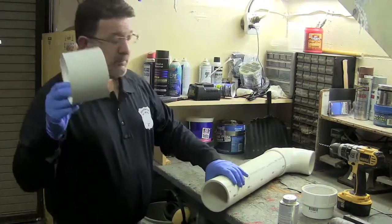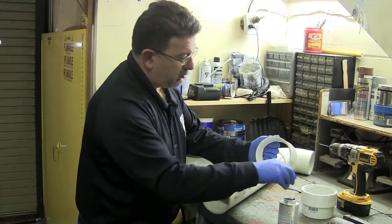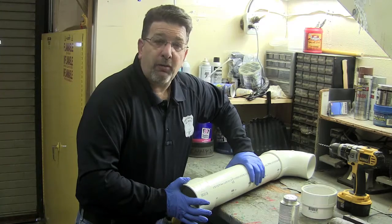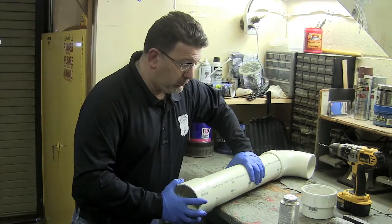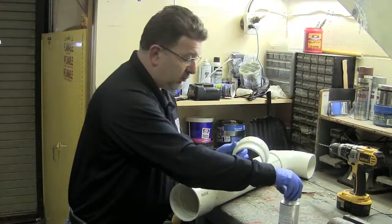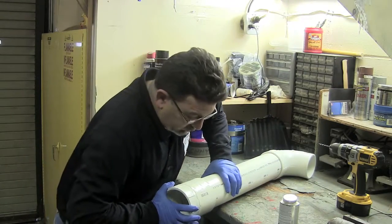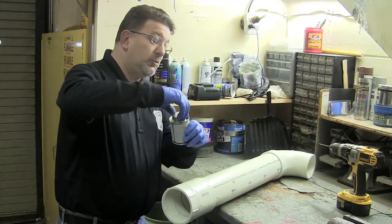We will then use the coupling. Press that on and hold for a few seconds. Allow the glue to adhere. Next is our female adapter. Now we're finished with the glue.